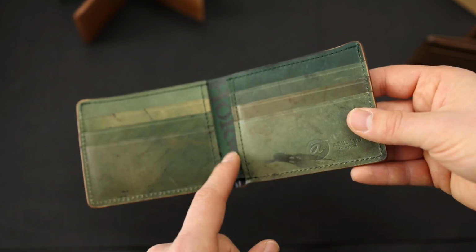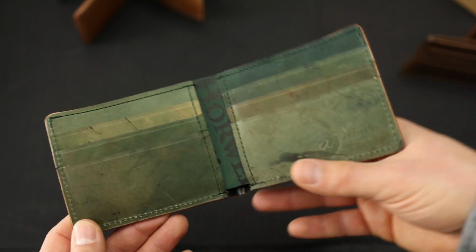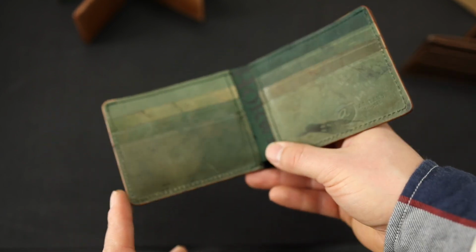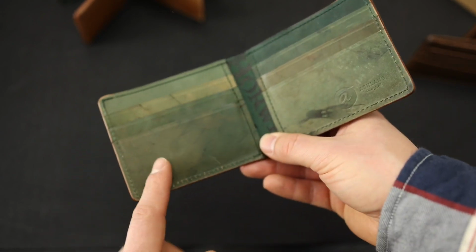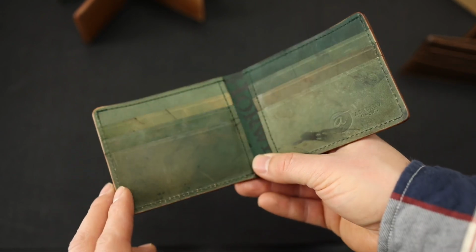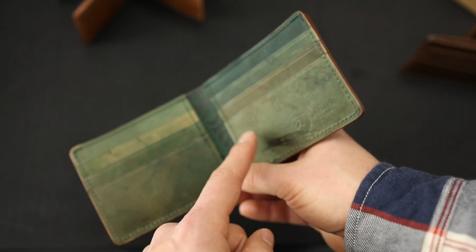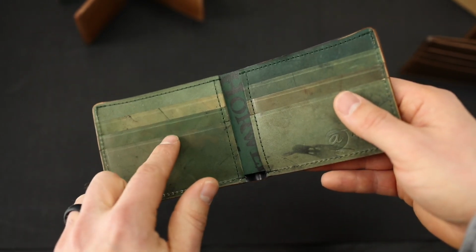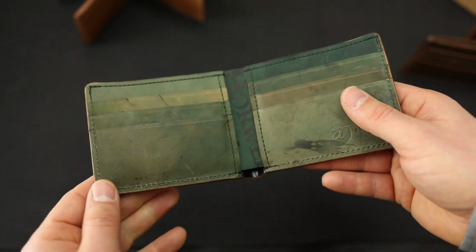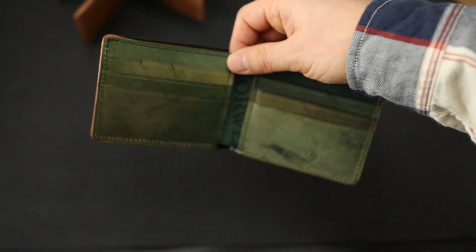We also try to cut the ink stamp into the center there, and then the left and right of these card slots. This is also black reverse, but this is a good opportunity here for me to show you the color range that we expect to see on all the reverse shell. So it's a little bit darker on the top, and then it fades a little bit lighter on the bottom. On the right side, you can see a little bit more green, a little tan on the left. So I like seeing a lot of that natural range. It's very much random, which I think makes it extra special.